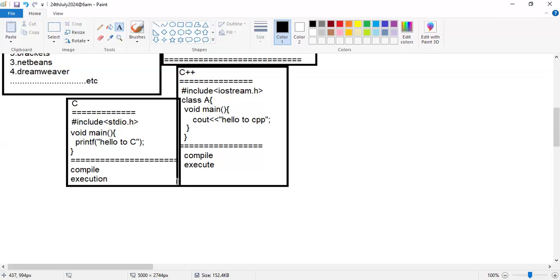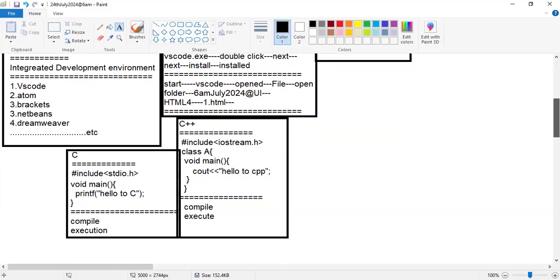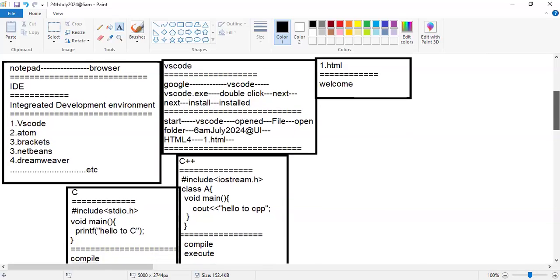So this time we are following the standard structure of HTML. We have to follow the standard structure of HTML to write our HTML program. Suppose if I write only welcome to C in this program, it won't execute. It will give errors. If we write this structure, then only it will execute. Here we are learning welcome to HTML. We are printing in C and C++ programming like this.